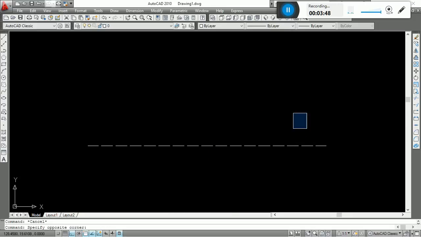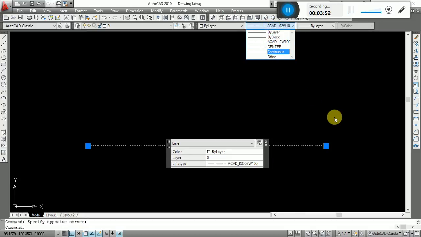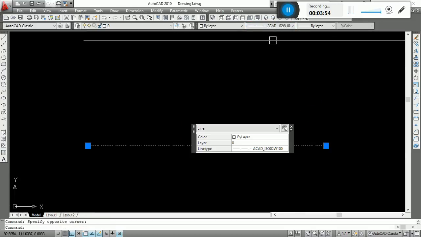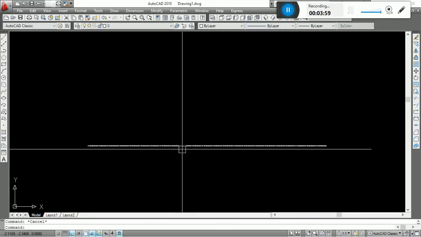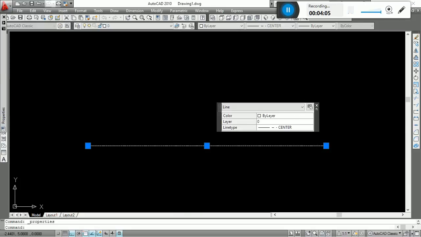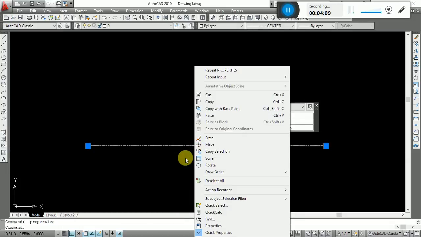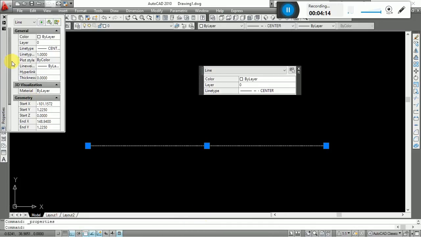if I want to convert this hidden line into a center line, just select the line, then go to the line type control and click on center. So it does not show. I want to increase the scale. For scale, select the object, right click, find Properties, click on Properties.